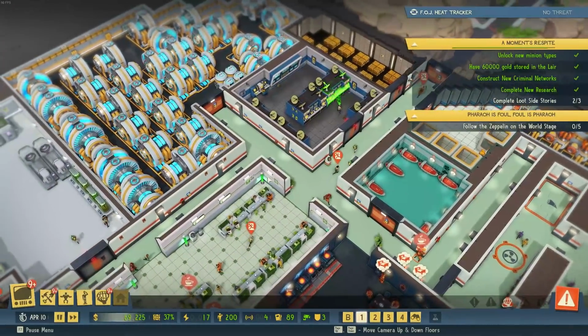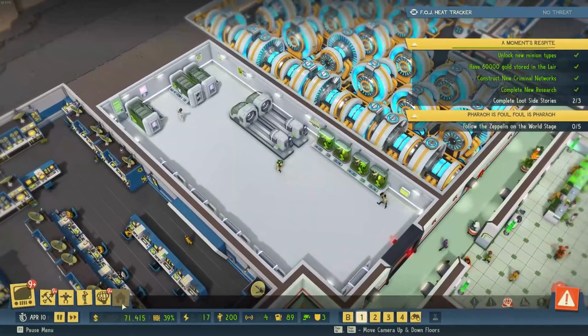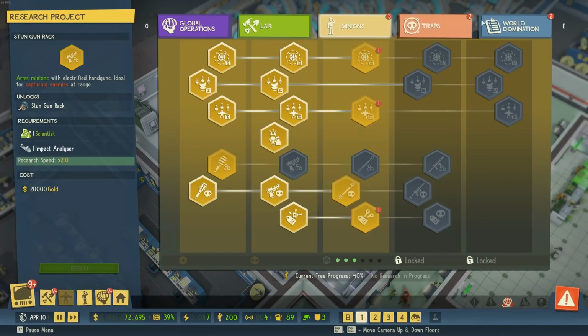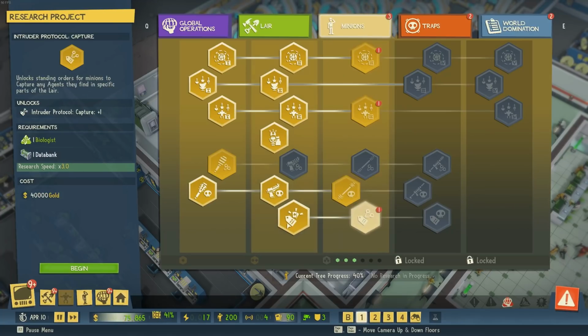Back in the base, we have also finished the construction of additional radio repeaters. That's something we can do. And since we have a bit of money, I would like to continue with my research. We just finished one for the side objective. Oh, and the shark tank, I need to show you this. This is pretty cool. But first things first, I would like to continue here.